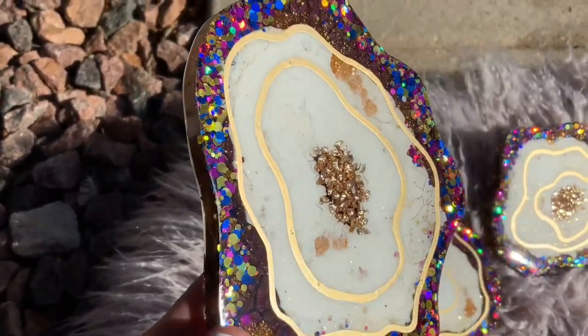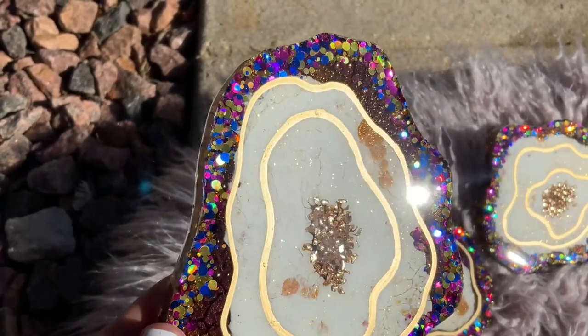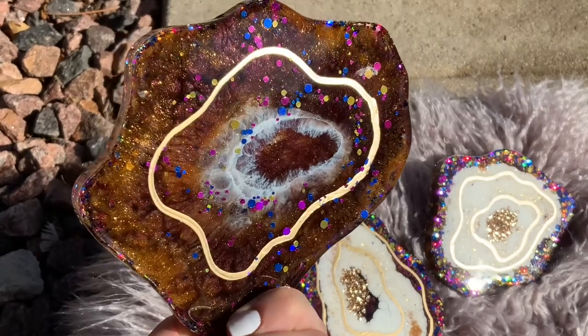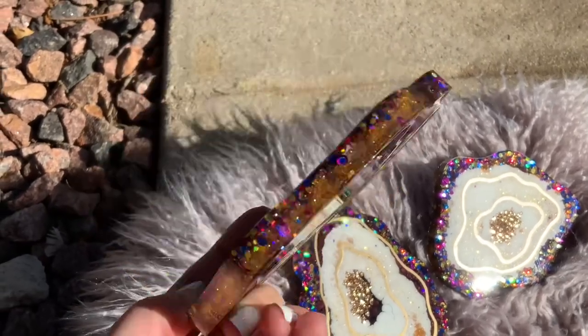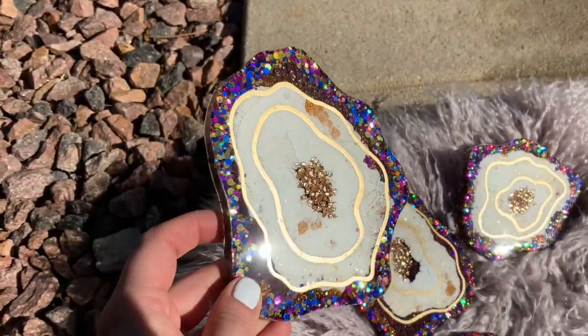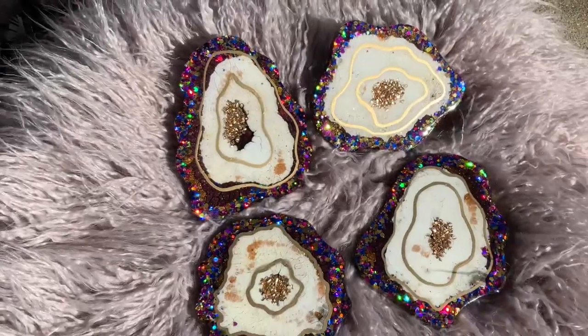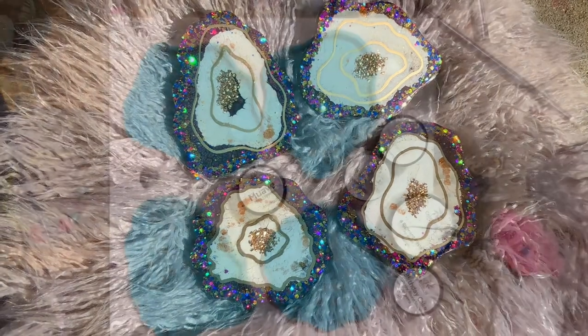I just think these are really, really cool and they're very different for me. They turned out very different than anything I've ever done before, and I think both sides of them are really cool and kind of have their own interesting elements. These were made with everything from my store, DreyerDaysArtStudio.com. So let's get right into it.